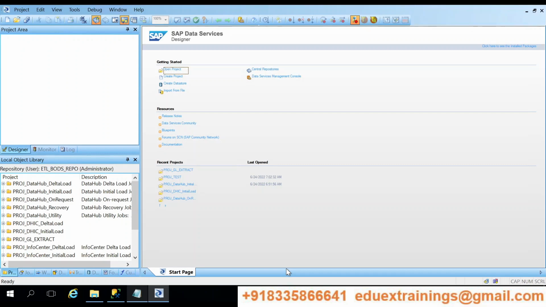BODS is mainly used for SAP data migration projects. SAP has different sources like ECC, R3, now S4 HANA. So when there is an upgrade in the SAP environment, the data needs to be extracted from the old ERP system and loaded into the new ERP system. BODS can also extract data from flat file, CSV, or databases like Oracle, DB2, or any other databases, and it can load into different target systems. It may be a SAP ERP system, it may be a database, it may be a flat file or CSV.